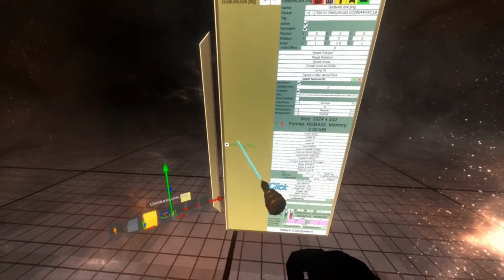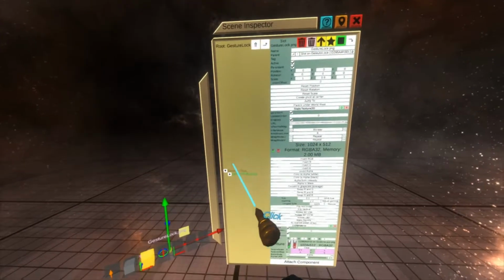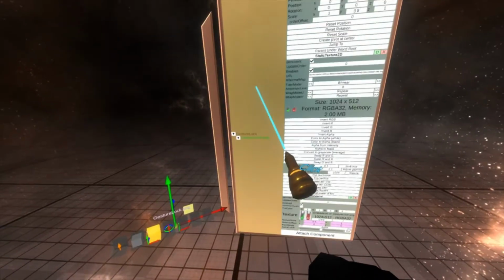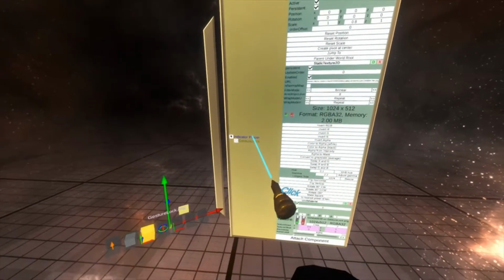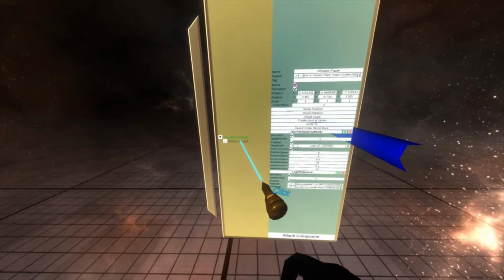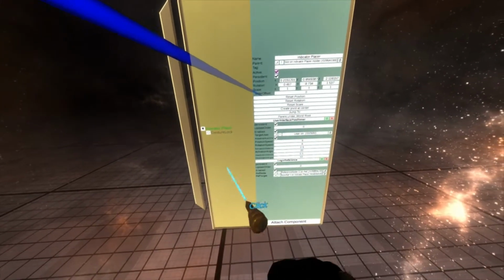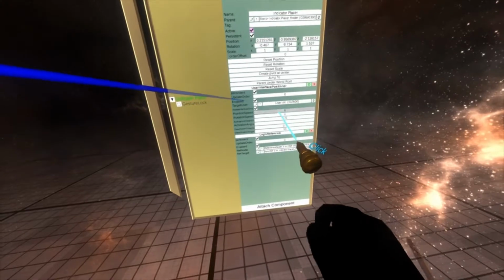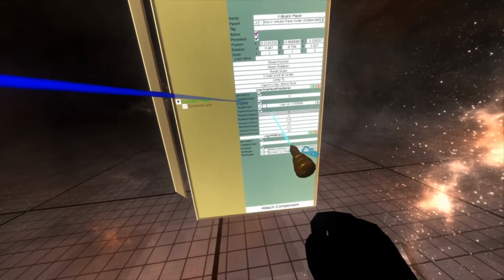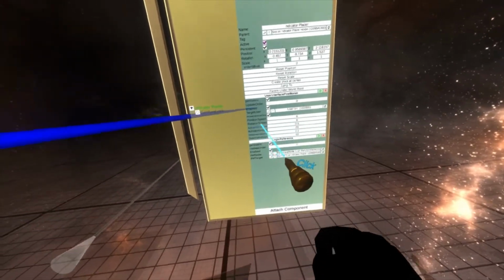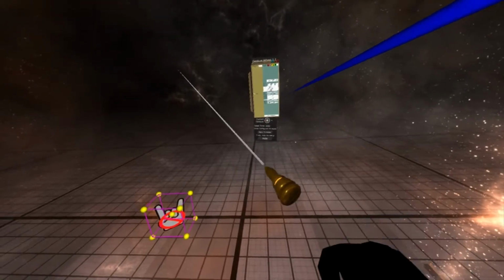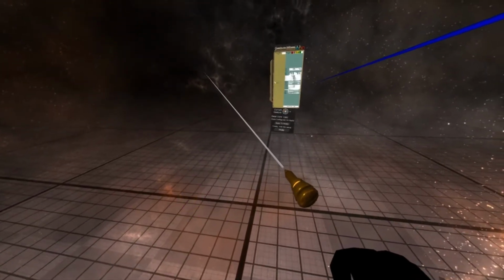You'll see here, this is just a picture. We'll go over the gesture system in another video that's behind the scenes. And then we go up from gesture lock here. You'll see indicator placer, and that has the user interface positioner on it. And you'll see here that I've ramped these values up really high so that it follows me around quite fast. I get away with it a lot though, because this only shows up when you do the combination.